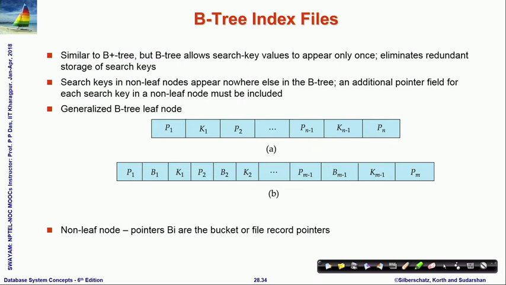So, if it does not, then naturally the question is where will the actual record value be found for this key. So, what you do is in the node itself you introduce another field along with the key, which is the pointer to the actual record.